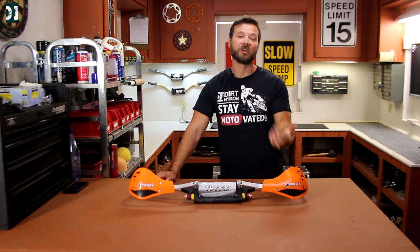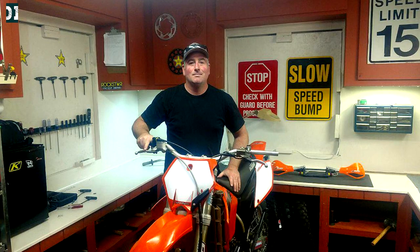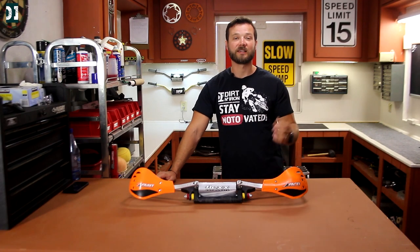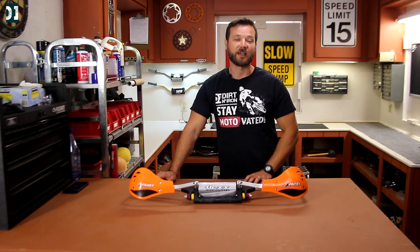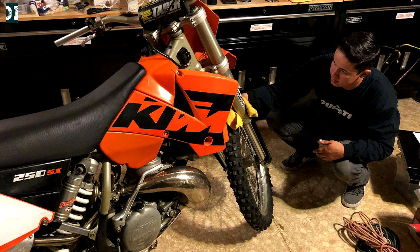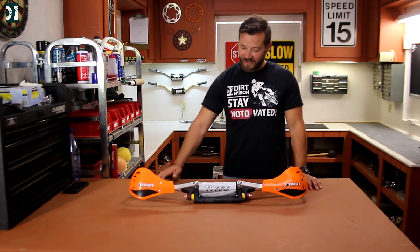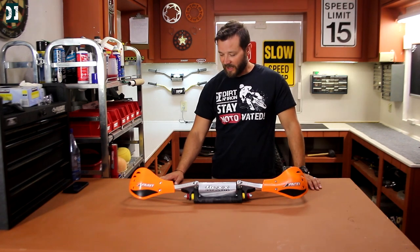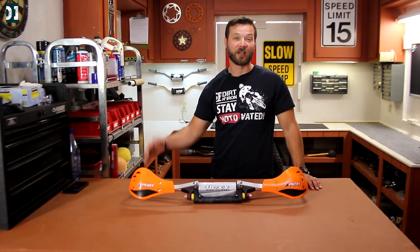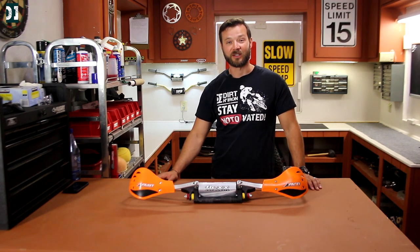It is kind of sad to let her go, but sometimes in life you have to be open to letting go of things so something new can come. A guy came and wanted to buy a dirt bike for his daughter's boyfriend so they could ride together — I kind of liked that motive, he offered a good price, and I let her go. But now with everything said and done and these two empty stands in my garage, it's a little bit sad. I didn't just want to let the KTM go like that — I wanted to give her a proper goodbye, so hopefully you enjoy this video.